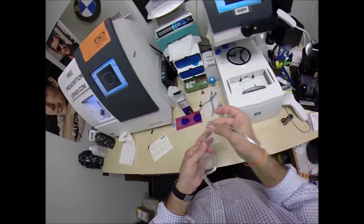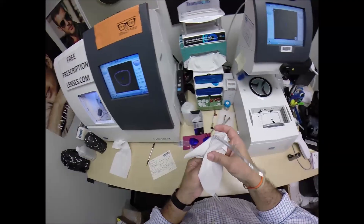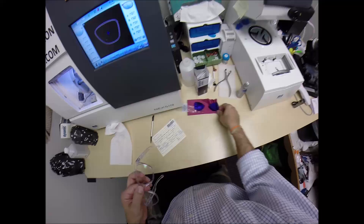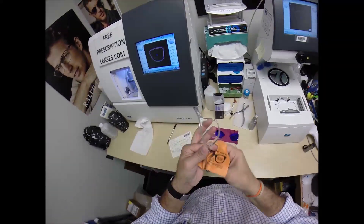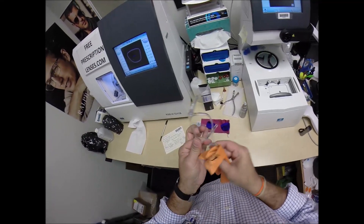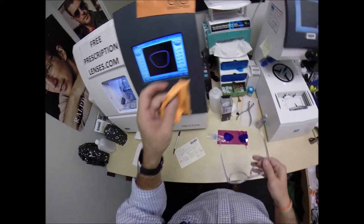Now let me clean these up. I send out a selfie request in every package — Christian, I would love to have your picture on the website rocking these things at work in the paint booth. I also send out cleaning instructions, not only for your frame and lenses, but normally for any hard shell case — Christian, you don't get one — but also for cleaning cloths: the Oakley cleaning cloth and the premium microfiber cloth that I provide. They will last you for years. No other seller on the internet does that, I am told. I also field test every cleaning cloth before I ship — I'm not going to send out a defective cloth. If you get wrinkles in yours, you know that it works.